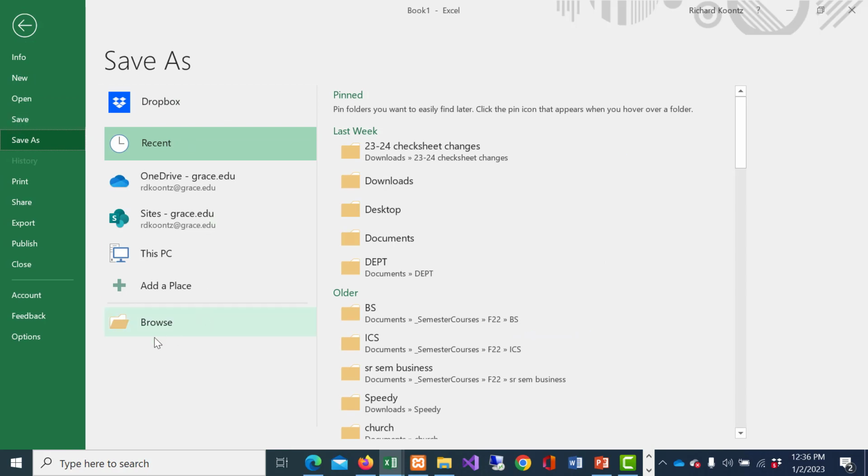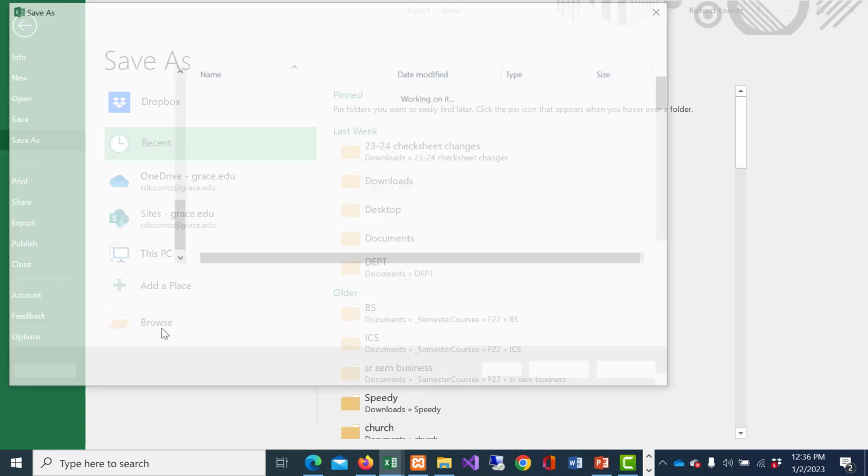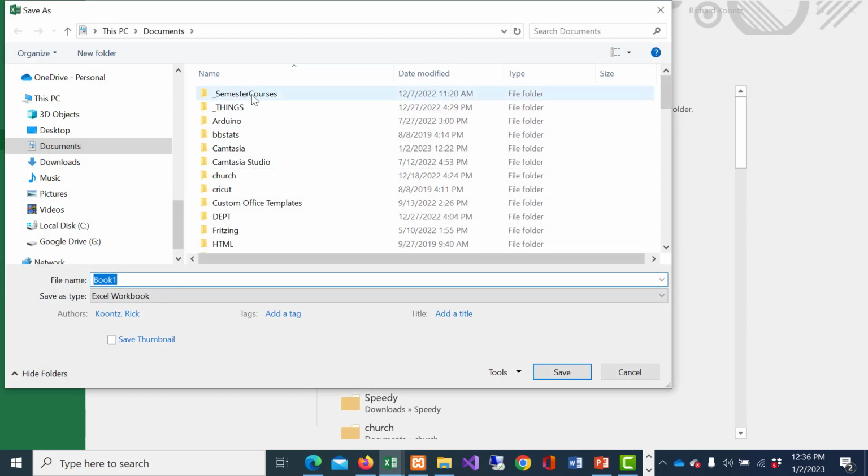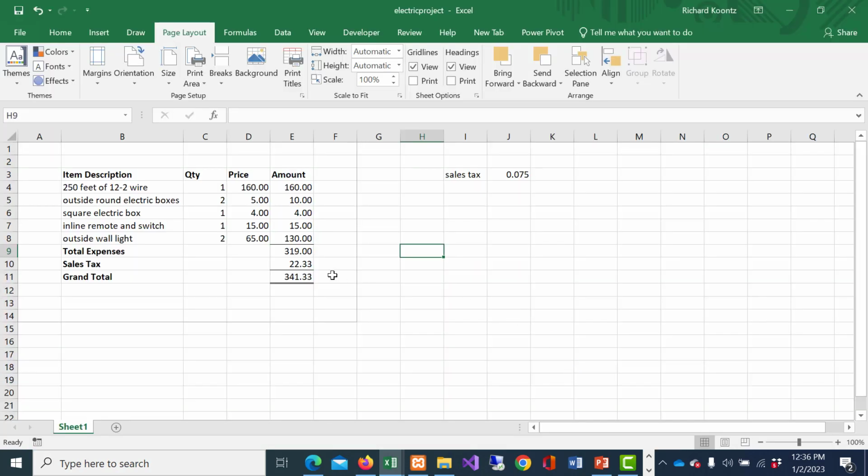And then it's going to allow me to browse to where I want to put it. And I'm going to go ahead and put it in my documents, and then I need to give it a name. So here I can type it electric project. And then I'm going to make sure that the save as type is an Excel workbook, which it is, and I can click save. And now my workbook is saved.